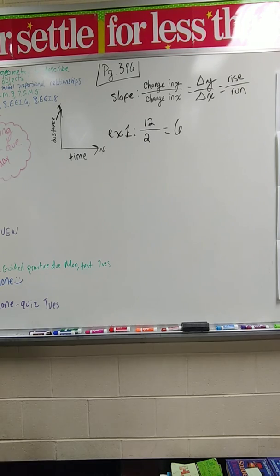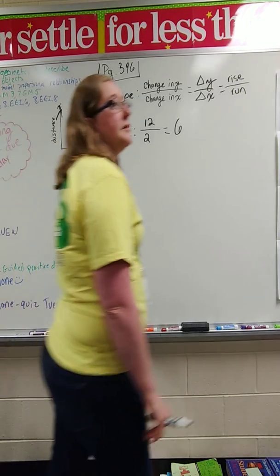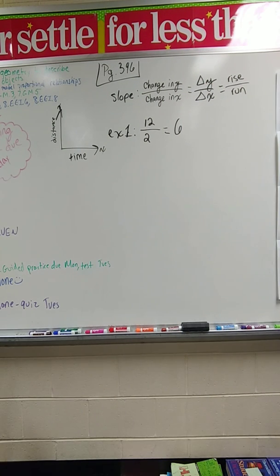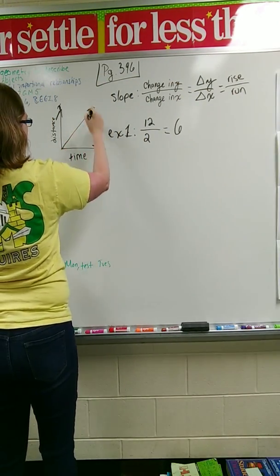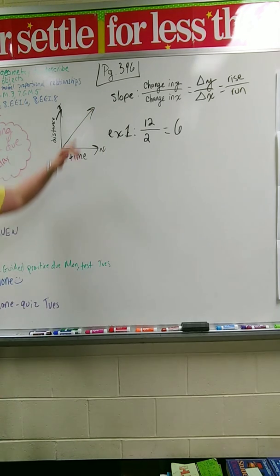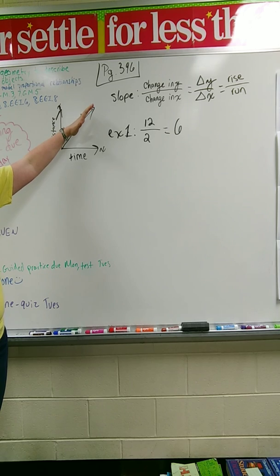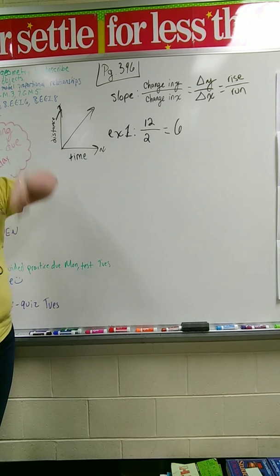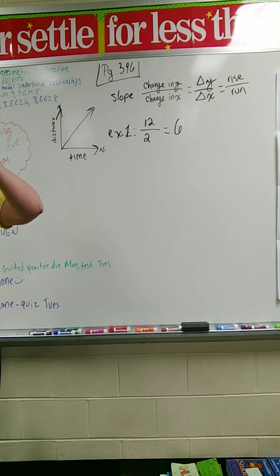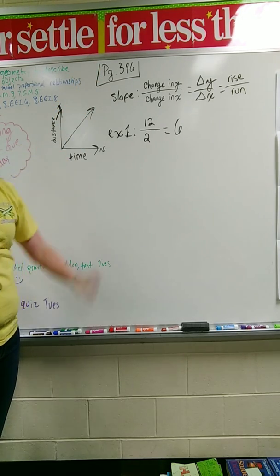Right, slope. Slope is the number that represents the steepness of a line. The equation y equals x gives you a slope of 1. A slope of 1 produces a 45-degree angle. Anything between 0 and 1 is going to be not so steep. Anything greater than 1 is going to be really steep. Anything that's negative is decreasing, so instead of our line going up, our line would go down.